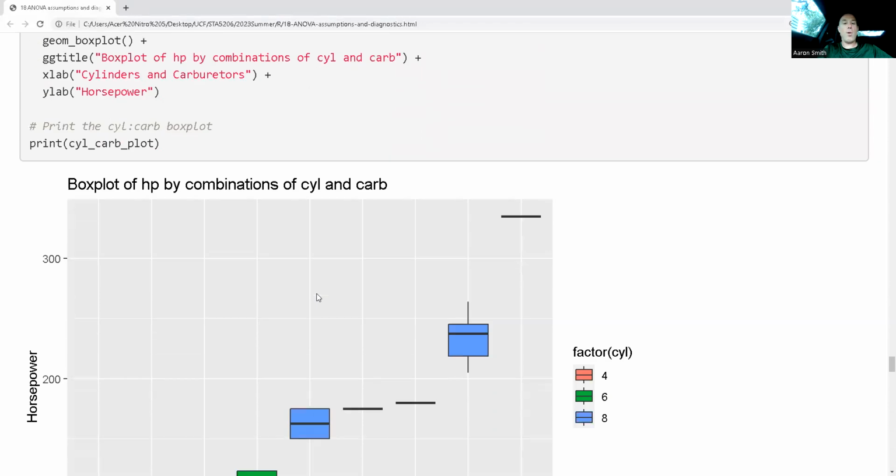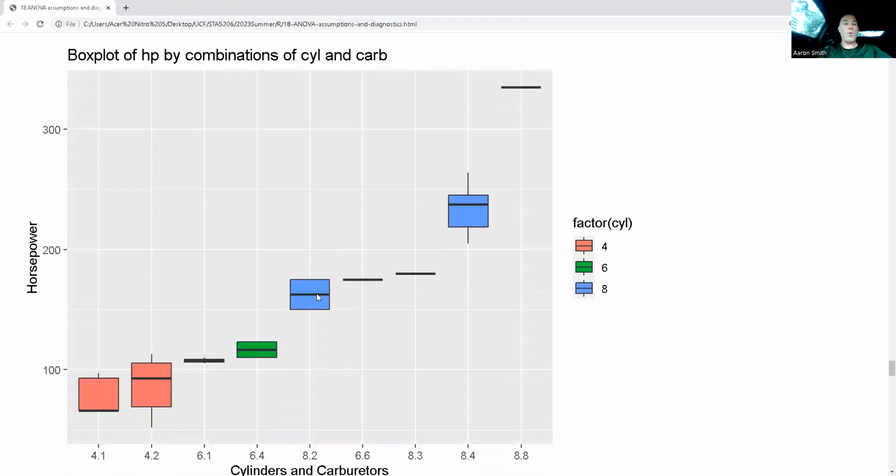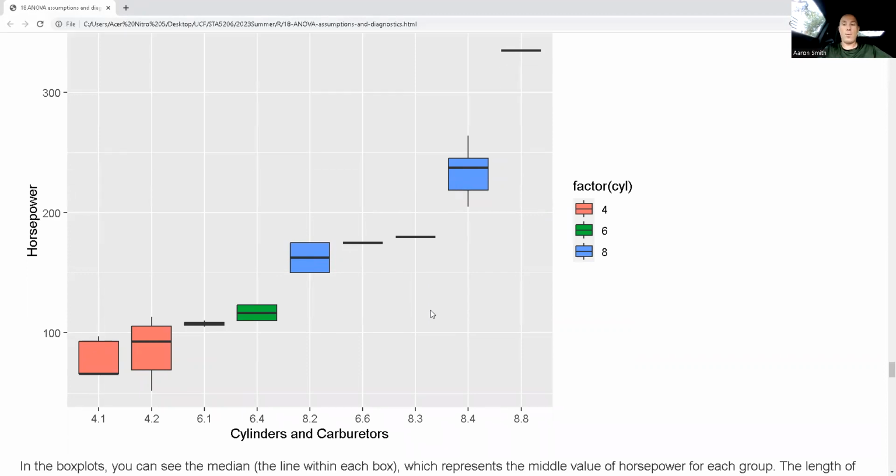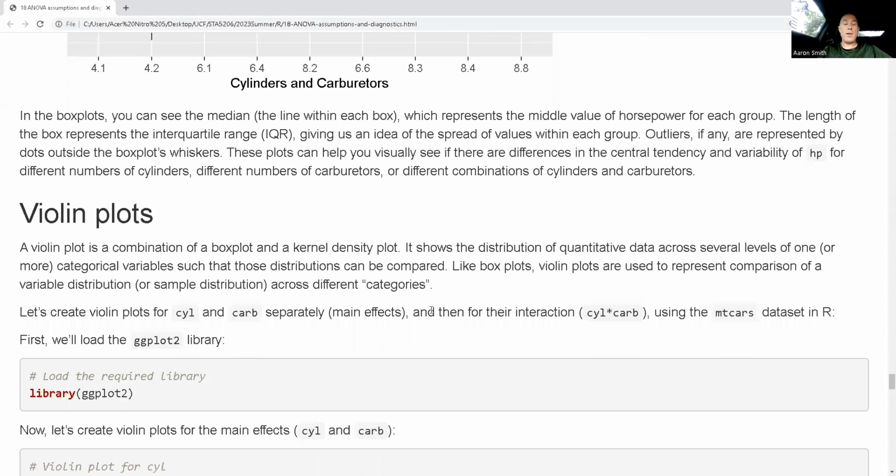And now we can also do the plot with the interactions. And so once again, we see our red, we see our green, and then we have these blue ones over here. This one is a green and these two are blue. So this further supports the conclusion of different averages. And we see more of a difference in the blue in terms of interaction. And so this supports the conclusion I reached earlier that the cylinder carburetor interaction really doesn't manifest itself until we see 8 cylinders. Now, the next one is the violin plots.